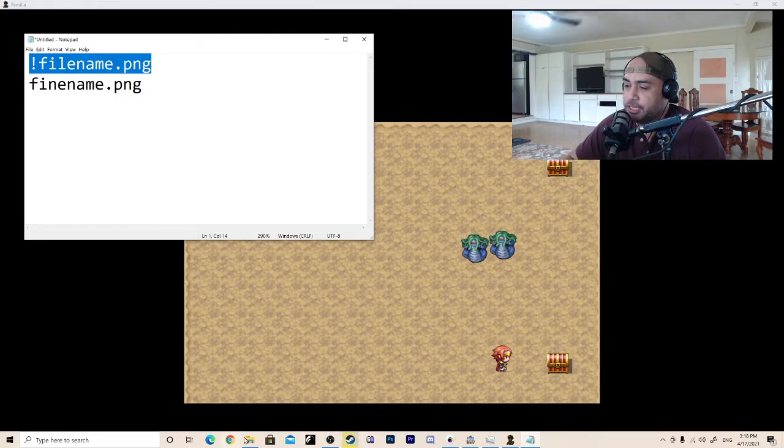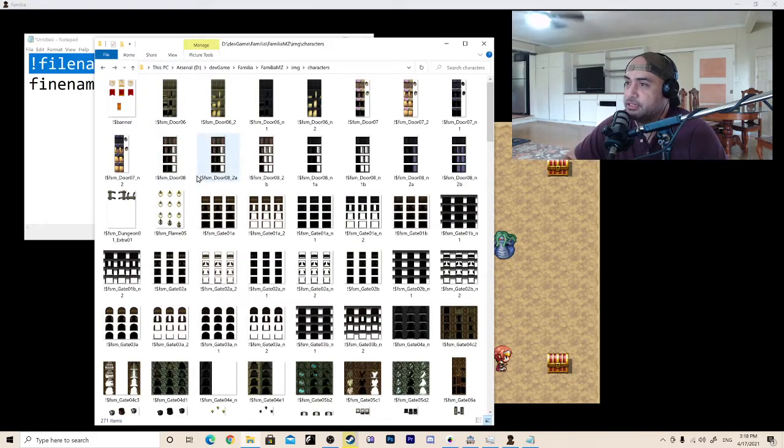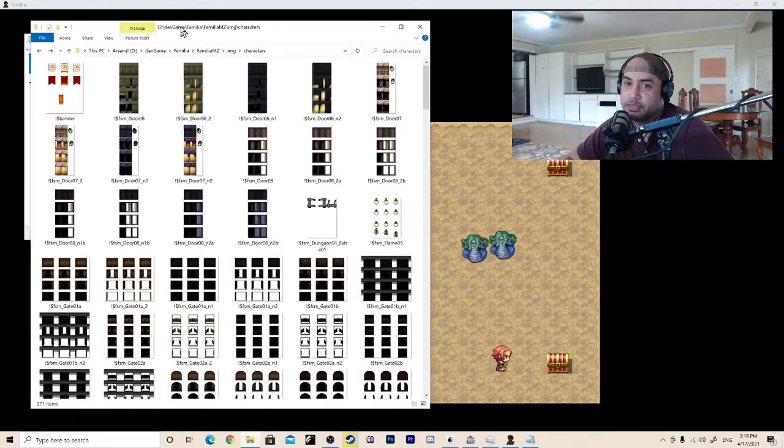So in the actual game, when you look through, all of the files that use this naming convention, let's go back. You can see it's here, all of these guys. Let me make the view large. Okay, so all of these guys, they're all doors, tracks, some of them are lights. And because a door you want to sit a little bit lower, maybe like 4 pixels lower than you would a character sprite, it makes sense. Because when the character walks over this sprite, you want him to be inside of the door, not standing directly outside the door, or it won't line up with, say, the bottom of a house.